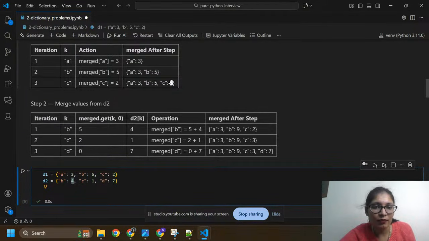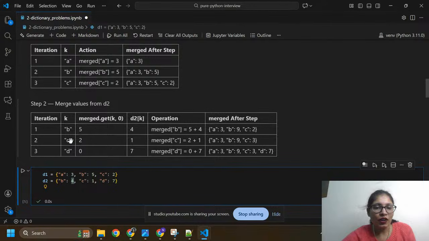So after the merge, B value is 5 previously, and the new value from dictionary 2 is B equals 4. So I'm going to add these two values, 5 plus 4. Previously I had A equals 3, now B will become 9, because 5 plus 4 is 9, and C stays as it was.